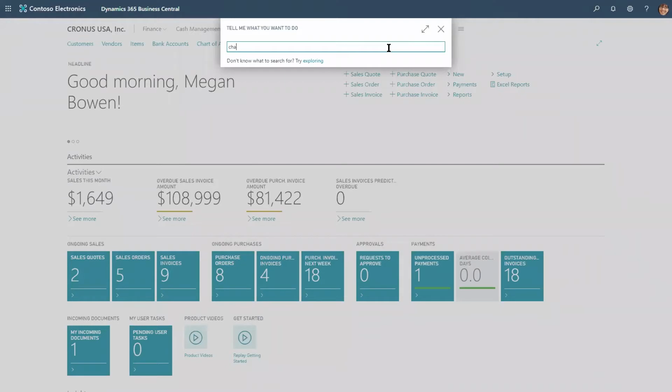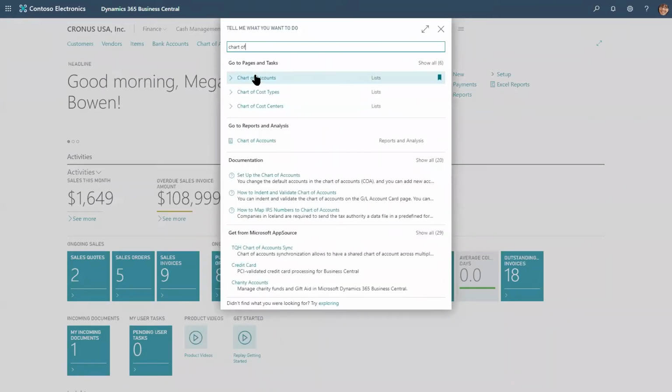Let's take a look at the chart of accounts as an example. So now with my functions, if I start to explore, by clicking on any request I have, Business Central is going to show me what is inside my ERP for me to select. As you can see, I have the chart of accounts, cost types, or cost centers.